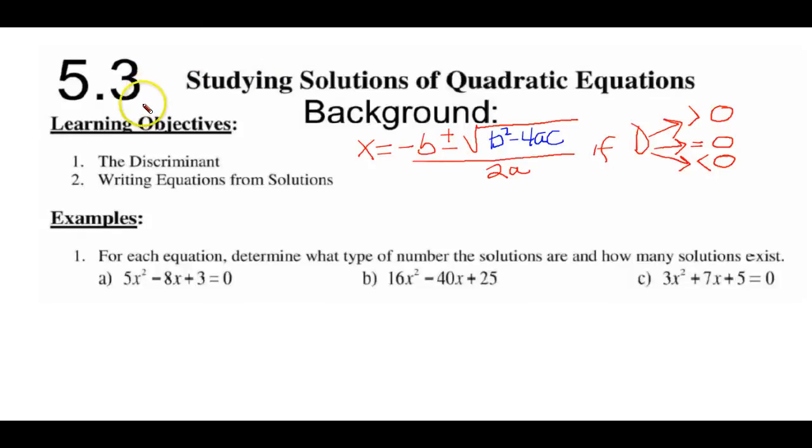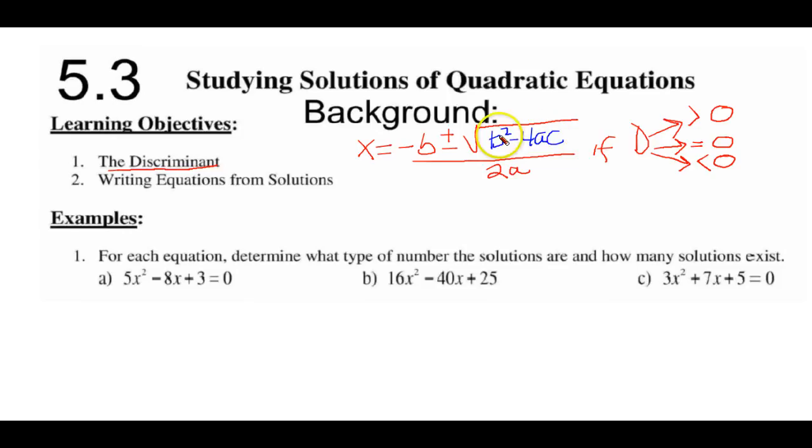Going on to topic 3 of module 5, we're going to study the quadratic equation a little more closely, and we're going to look at something that's called the discriminant. Now, in the quadratic equation, you'll notice there is something under the radical sign, and I have it in blue here. Well, this is what the discriminant is, b squared minus 4ac.